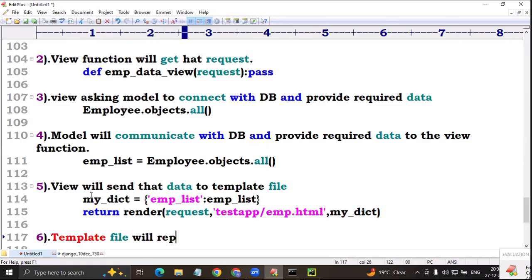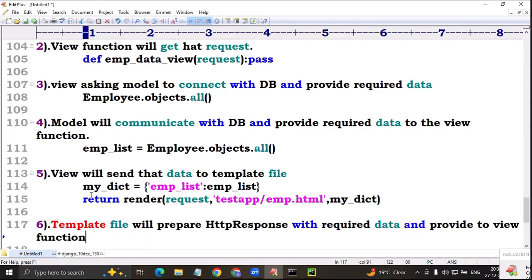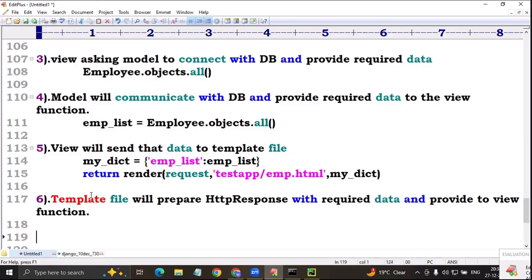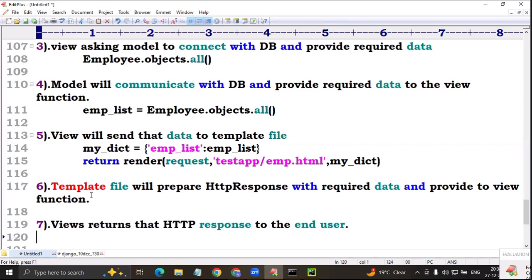The template file we prepare takes the required data and provides it to the view function. The view returns that HTTP response to the end user. This is the total flow.